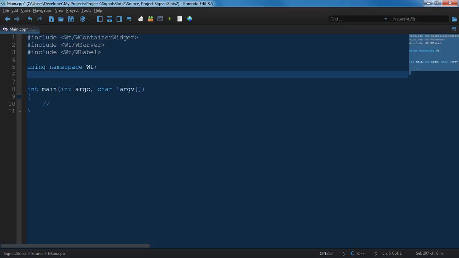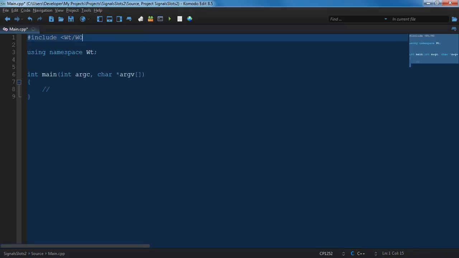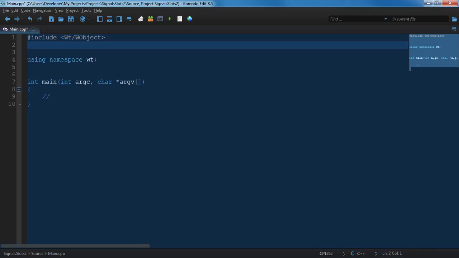The only thing I really need is WObject, which is the base library for all Wt objects, or just about all Wt objects, and signals. So there are the two things that you basically need. We need the WObject and we need Wt signal.